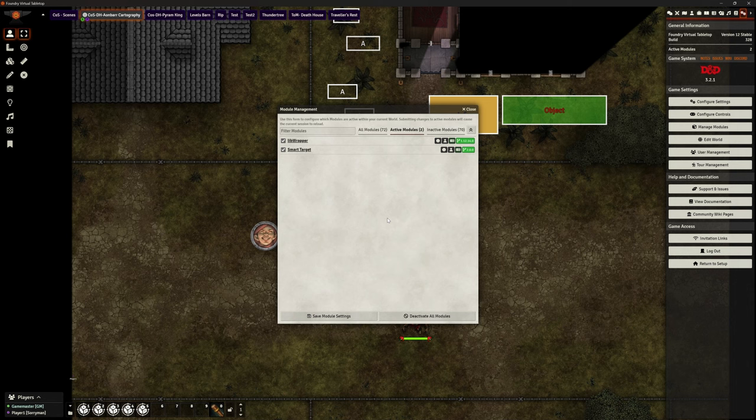But do you want to take a guess who's made this lovely little utility? Yeah, it's another Ripper one, and it is a freebie, which is great. So you can install this without Patreon membership or anything like that. So all I've got installed is Smart Target with LibWrapper that it requires to run.